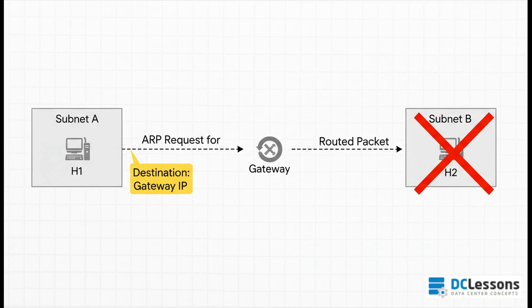Instead, it's going to send an ARP for its default gateway, which is the gateway IP of its own bridge domain. Since H1 is ARPing for a known address, its own gateway, the fabric doesn't see a request for an unknown IP. The trigger for ARP Gleaning just never gets pulled. It's a completely different traffic flow.